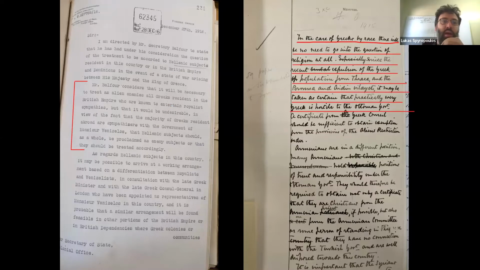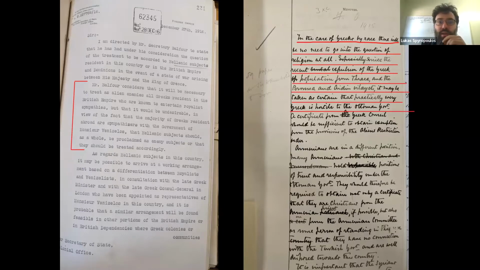So on the left, you have a document about Greek subjects of Greece, the country, the nation, some of whom are basically potentially British allies, and some of whom are basically potential German allies, and they want the pro-British Greek government to give them names of people who might be anti-British in the colonies so that they can have them arrested. So that's the first sort of status.